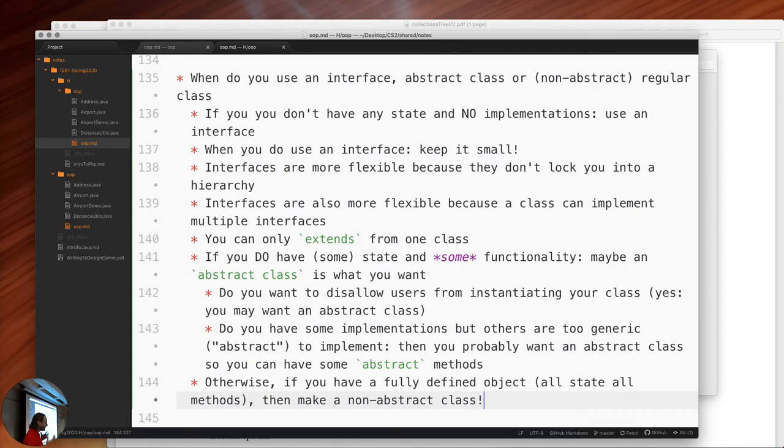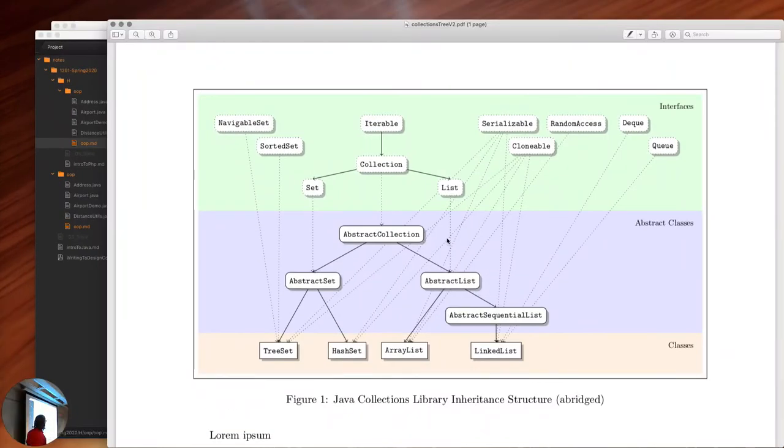And by the way, there's more than one way of doing this stuff. In fact, you should whiteboard it. Write down all the classes that you've got so far and say, well, this is the relationship between them, and we could make this an abstract class, or we can make it an interface, or maybe you could have a whole hierarchy like the collections hierarchy right here. You could define a whole bunch of interfaces, a whole bunch of abstract classes, and then a whole bunch of non-abstract classes. You could go way overboard if you really wanted to, but I would say YAGNI.